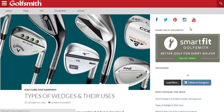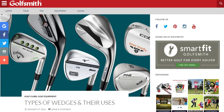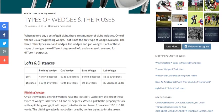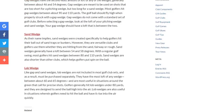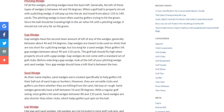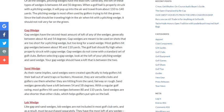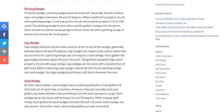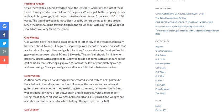And the other thing I was gonna show you guys real fast was the types of wedges from earlier. Remember I mentioned that most golf iron sets don't come with a pitching wedge or a sand wedge or any of those wedges. This is showing you different types of wedges. You're probably thinking, why so many wedges? I said the same thing when I played golf a lot. The only things I used were a pitching wedge and a sand wedge, because those are the main ones you need. But as you can see, there's one, two, three, four different types of wedges: pitching wedge, gap wedge, sand wedge, and lob wedge.